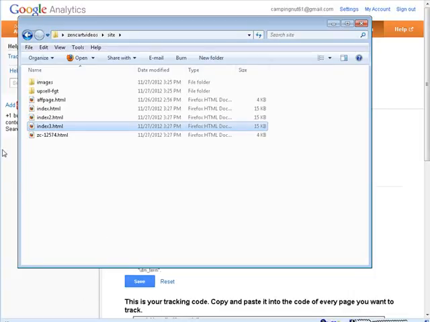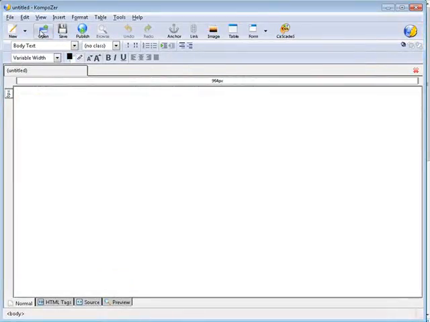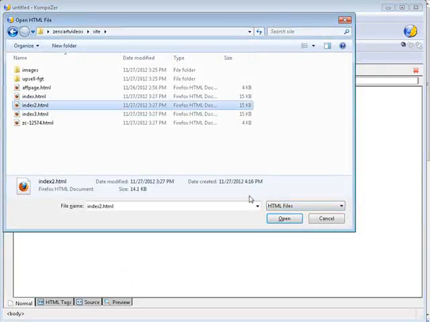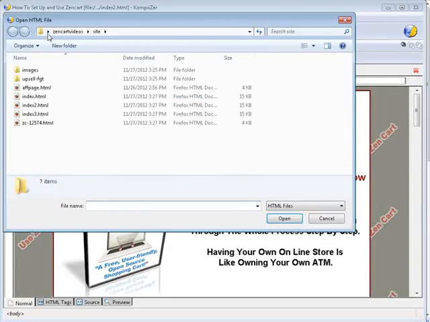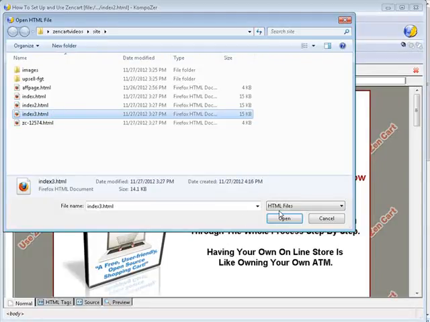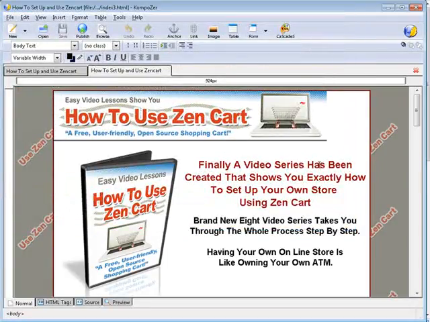Okay, so what I'm going to do, I'm just going to open each of these and put version 2, version 3. So when we're going through the test to make sure it's loading up the pages, we can see that it is. Okay, so I'm just going to open this up with a web editor called Composer, which is free. Let's open index 2, and we'll also open index 3. And I'll just put here, just so we can tell.